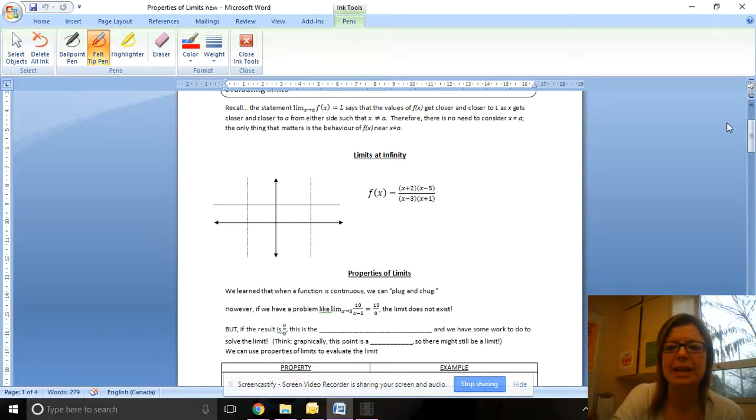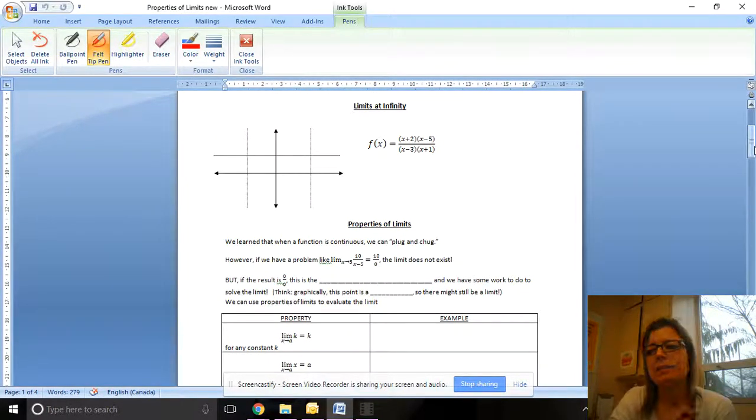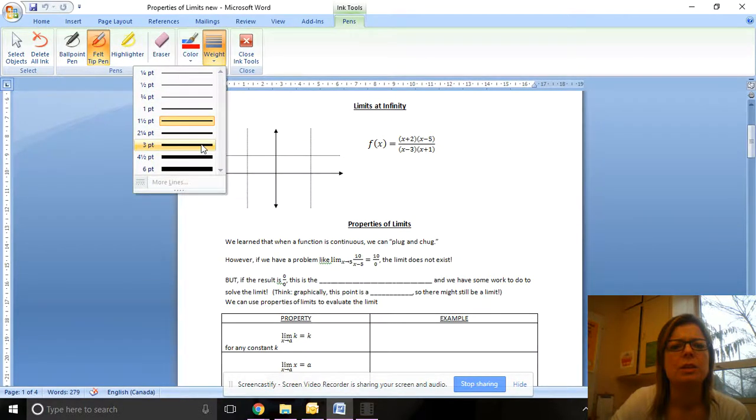Okay, so now let's look at limits at infinity. So I said previously that a limit must actually be a real number in order to exist. So a function must be approaching a specific number in order for that limit to exist. However, often functions approach infinity. So even though the limit technically doesn't exist in this case, we still use the notation once in a while, just again for ease of understanding or showing what we're trying to say.